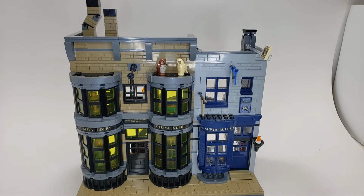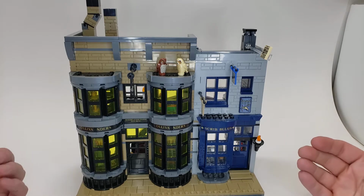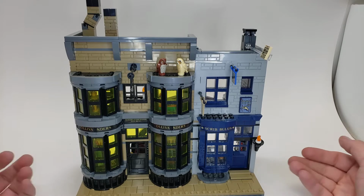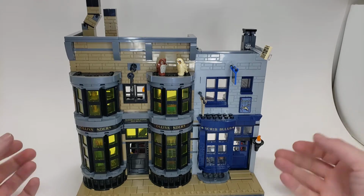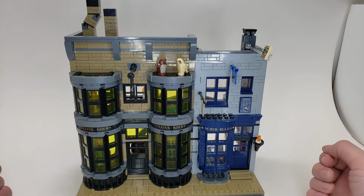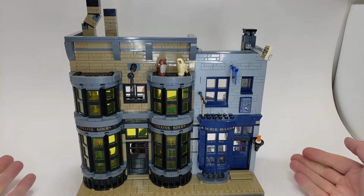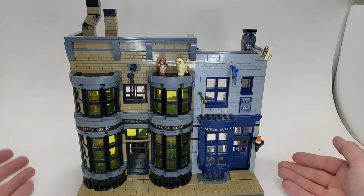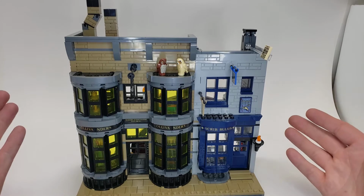Hello, Lego lovers. This is Elle, and this is one of the 4 parts of the Diagon Alley Lego set. A bunch of pieces, so I'm breaking it up into parts. I did the minifigure video first, and then I'm going to do each of the buildings, and then I'll do an end-all overall opinion on them.